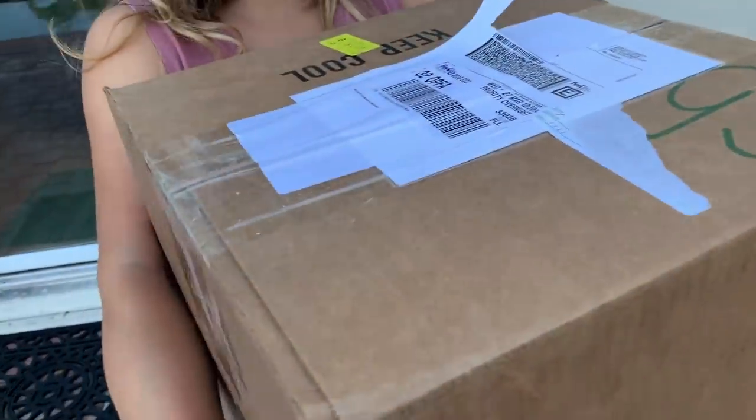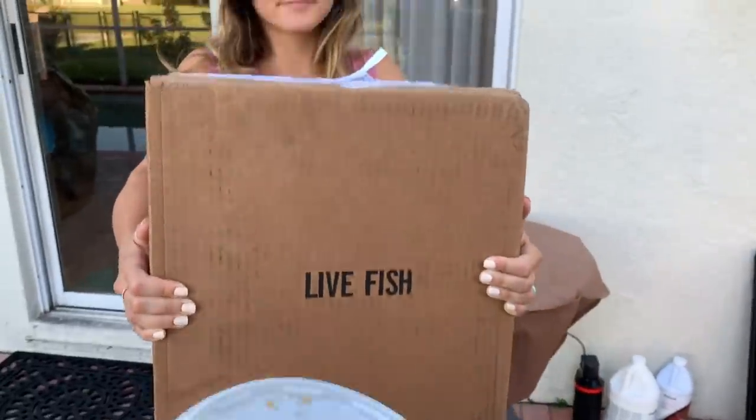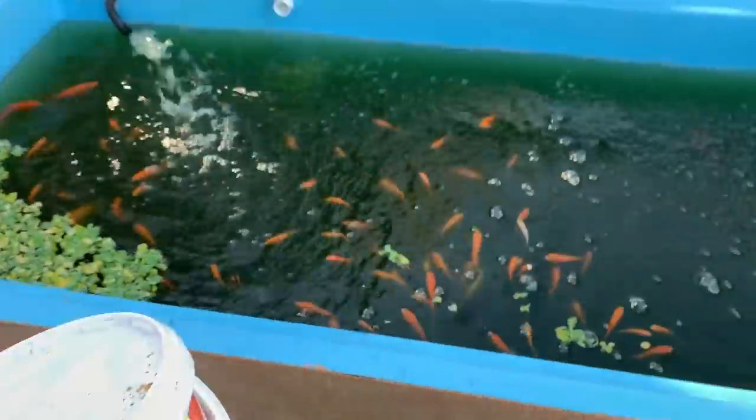Guys, we still have our live fish in this box that we got from eBay, as you saw. So, I'm super excited to see the actual size. And it's a little over 100, I think, right? It was 100? Yeah. Something like that. So, we have our live fish. Hold there while we feed our regular goldfish army, which are looking really, really good. Oh, there's Vinny Moo. Hello.